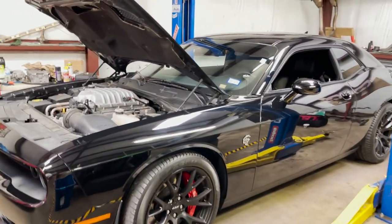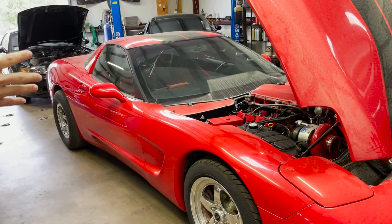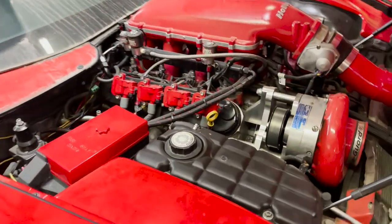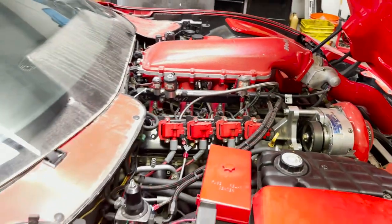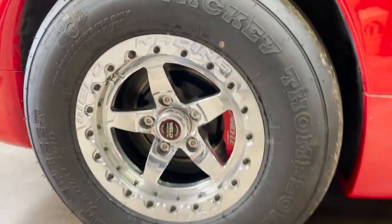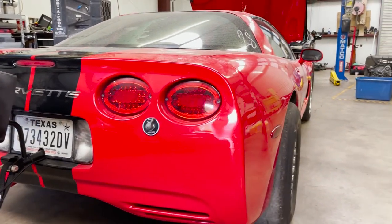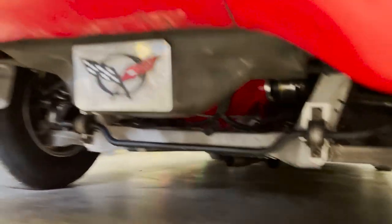We've got a Hellcat in here for a tune-up — I think we already did long tubes and stuff on it, and a tune. This one has been a long-term project for us. This is a base model 2001 Corvette C5 that we've done everything to — built motor, pro charger, high ram, and it's got a nitrous outlet system on it. This car was a six-speed car and we just ripped that out. You can see we've got a full 15-inch conversion on it with the RPM Powerglide transmission. The end goal is going to be eights — should hit the dyno next week and then we'll be going to the track second week of October to do some shakedown runs. She's got a little meat under there.